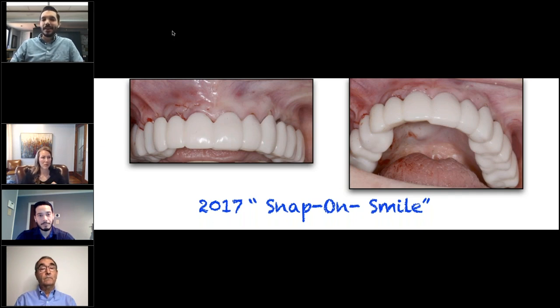The only downside is definitely the aesthetics — they are one color. But what you have the ability to do with those, they're an overlay appliance: milled acrylic with a little flex to it. That allows you to play with the vertical dimension a little bit in the provisional. They also tend to hold up — an Essex or pretty much anything shy of a conventional partial, nothing would really survive probably the time span that we needed this provisional. From a longevity standpoint, I'm very impressed with this. It's a DenMat product, and you can get it from a number of suppliers — we've had some problems with some suppliers but we have somebody now that we feel comfortable with.